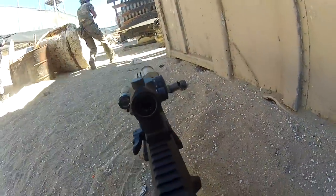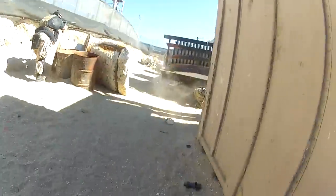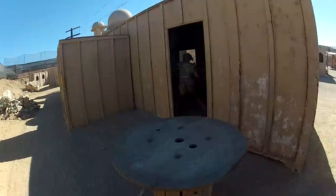Overall, I really like the Masada. Unfortunately, its full auto feeding wasn't quite on par with what I'm used to, so I might tweak around with the gun to try and improve that a little bit. But I would still recommend this gun a lot.